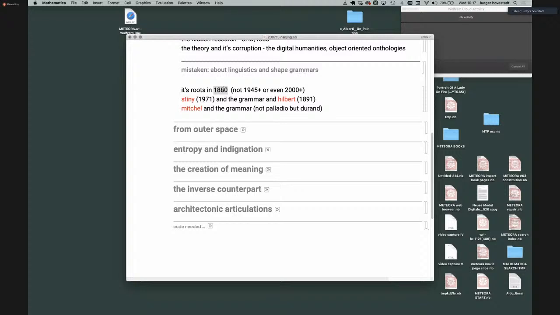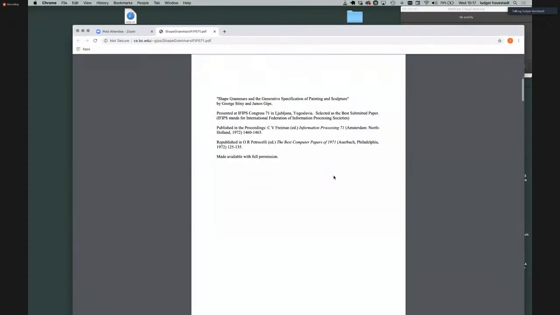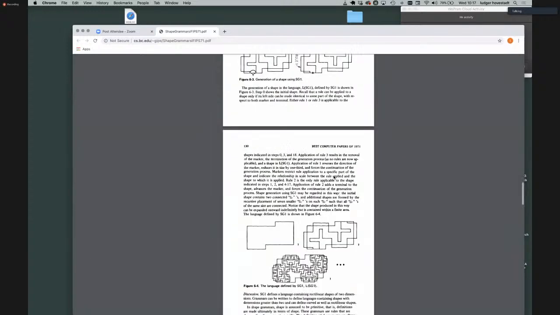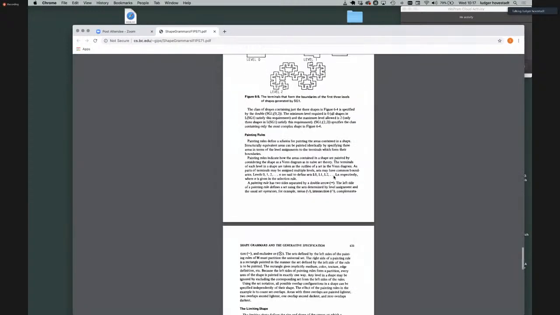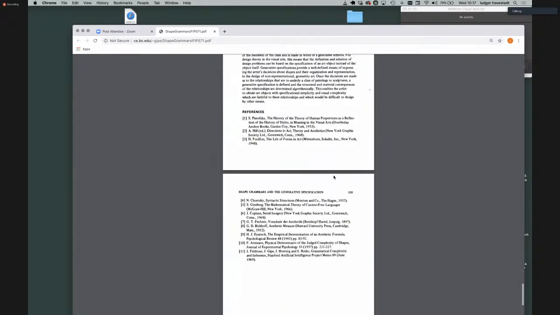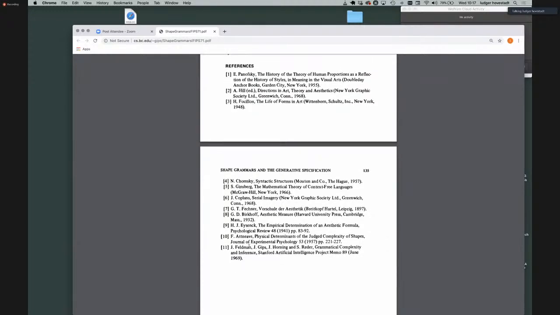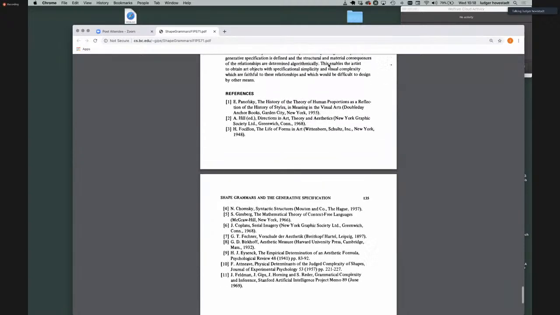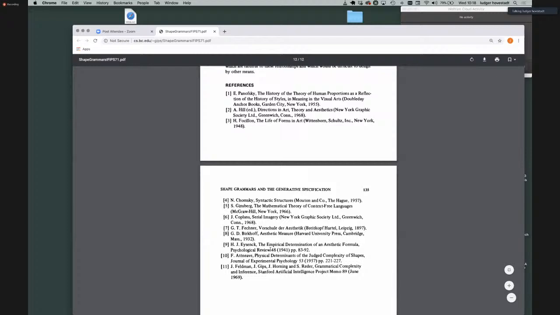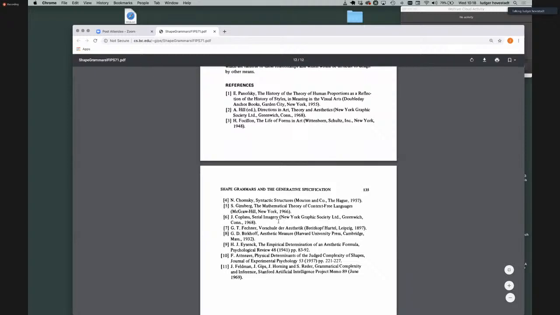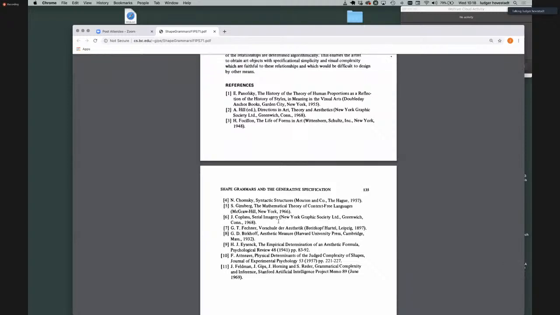So for example, our reference in grammars in architecture is Stiny, this paper here, how to make subdivisions and so on. So look at the references here. You see Pavlovsky, 55, the earliest, 41, Eichert and so on. And it's a paper from 71. So these are the references. I started my research in shape grammars, which means the very key reference was this paper of Stiny, how to make shape grammars on architectural design.